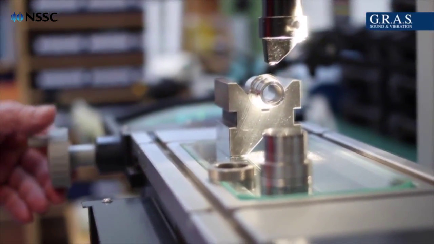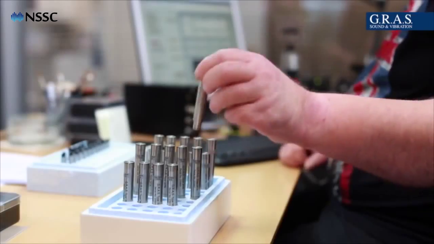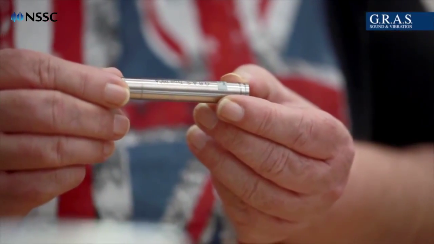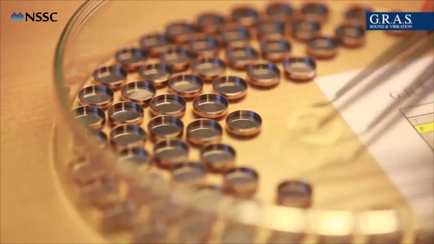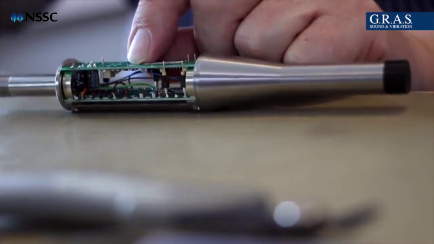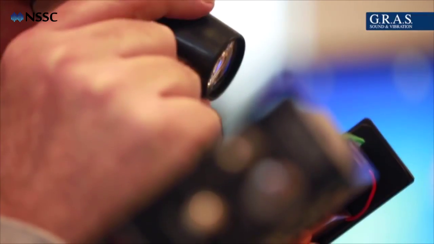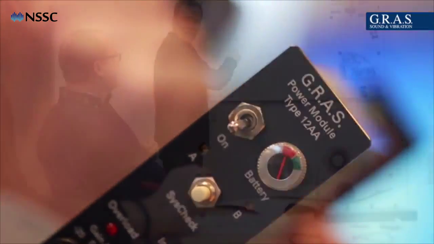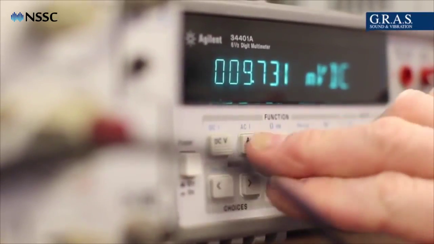At G.R.A.S, we know that all our customers are individuals. They all have different needs and requirements that are driven by the ever-changing world we live in. Our goal is to ensure that you have the right measurement microphone for your application. Whether this is met by a standard, special or customized microphone solution, our priority is always to help you achieve the best possible measurement results every time.